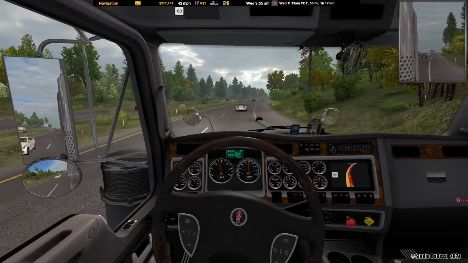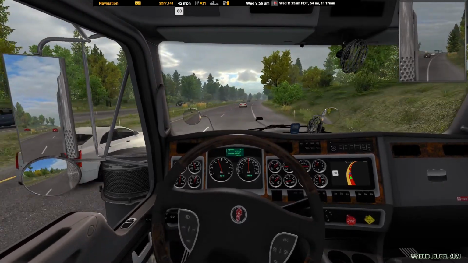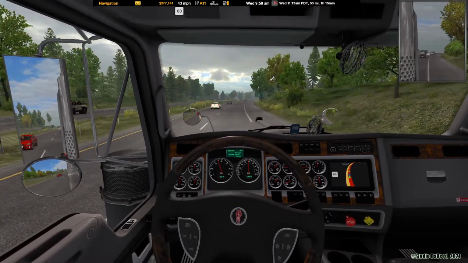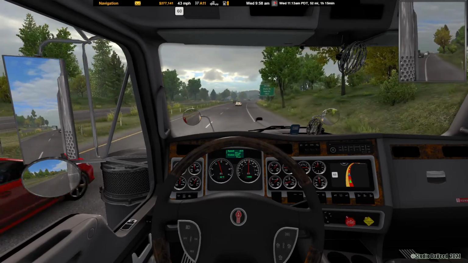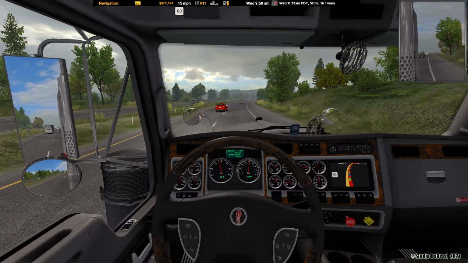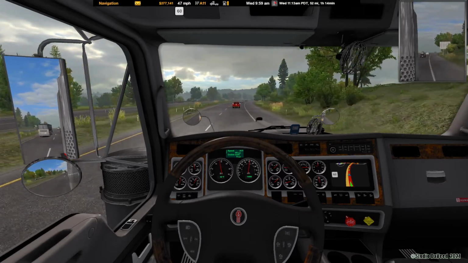The realistic traffic mod, like I said, that's only for spawning. It doesn't have anything to do with the levels of traffic. That's in the config file, and I now have that at 0.5, which is 50%. So I'm going to run with this for a little while and see what happens.